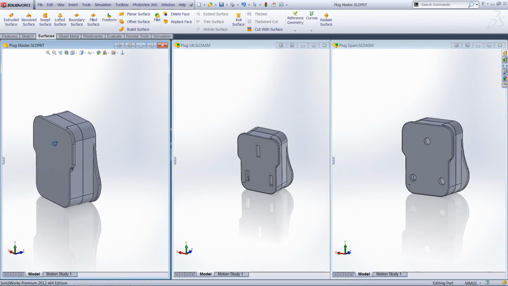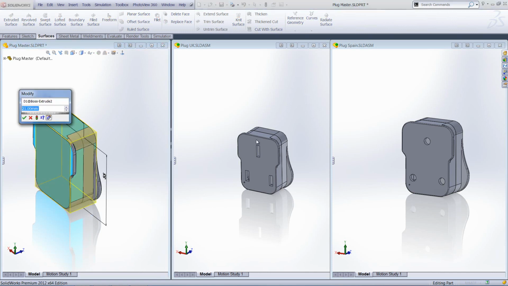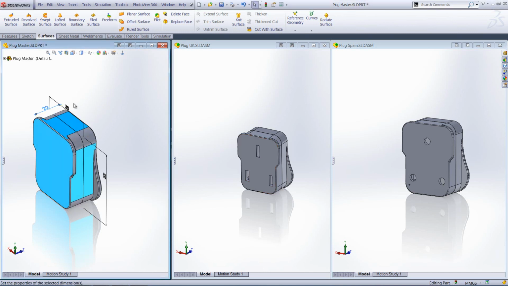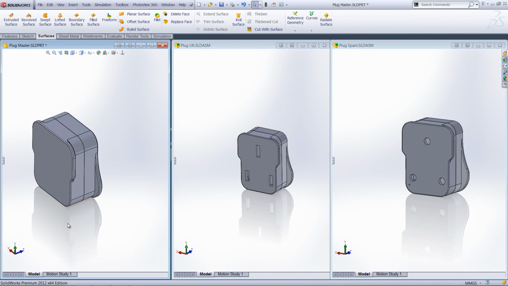And if I now change the solid bodied master for the plug, let's make some alterations to it. And rebuild that. Changes are made there.